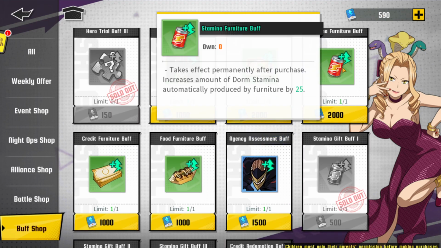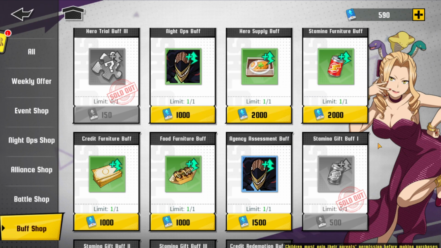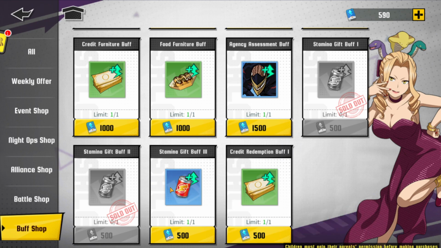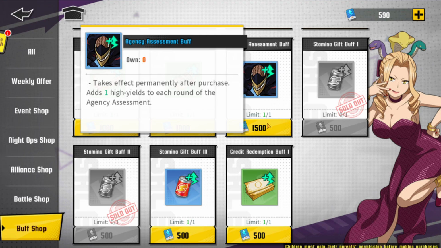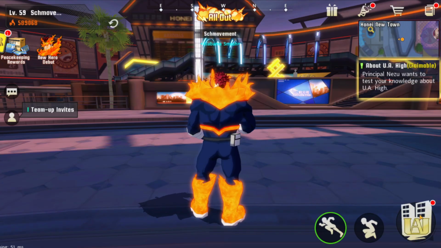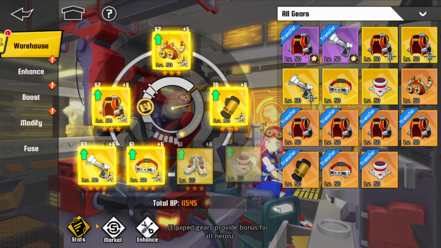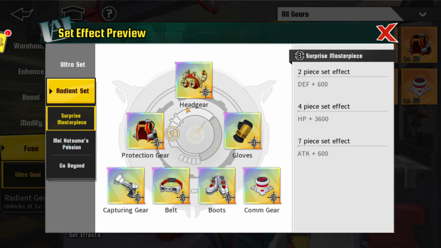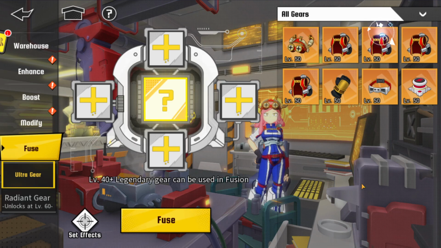I think the stamina furniture buff is useless until we get more of those dorm thingies that give you stamina. The stamina gift buff, they increased the gift limit, so I don't really care for this anymore. The agency assessment buff is definitely really good too, especially once you're level 60 and you have to go for these radiant gear stuff, which set affects radiant gear, which is what I'll want to do at that point. But yeah, that's a long time away from now.